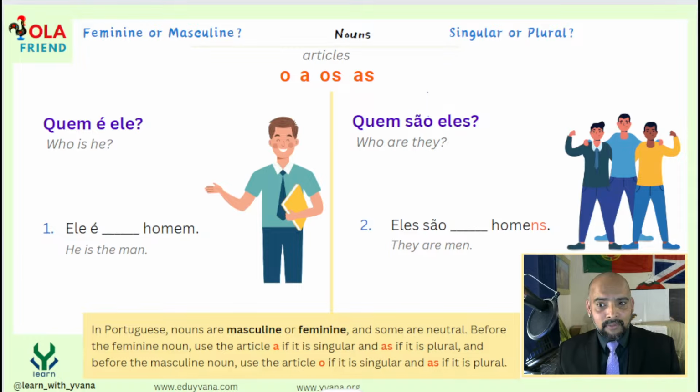This live session will go for around 1 hour, and we will talk about the masculine and feminine nouns, about some articles and so on. We will try to identify why nouns are important and how they change, how we change the noun according to the sentence, how we change the articles, how we change the singular and plural nouns, and, more importantly, how we identify the feminine and masculine nouns. So let's go here.